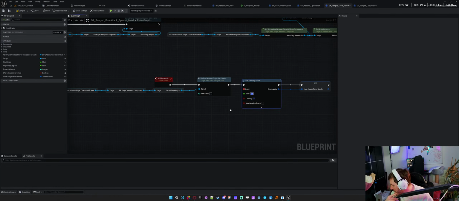So true, I know the syntax, but I don't know how to do what I want to do yet. Yeah, and that's totally fine. Once you start going into C++ as well, all the knowledge from blueprints will help you. Because again, you know what you're looking for, right? It's just like, how do I translate this into C++?